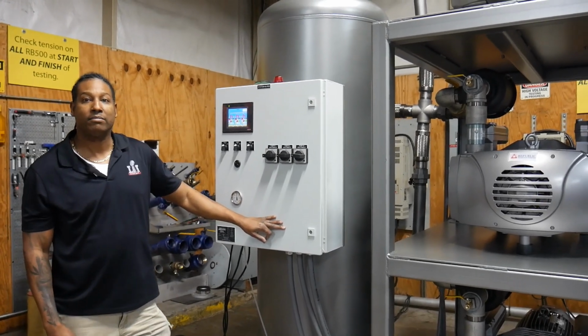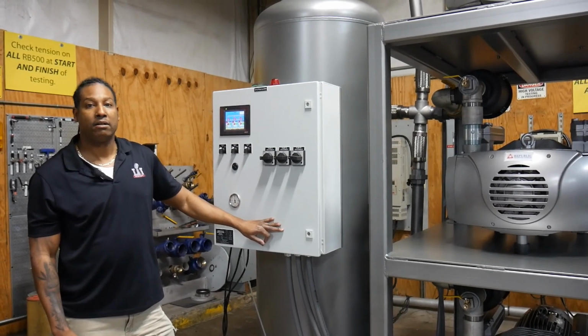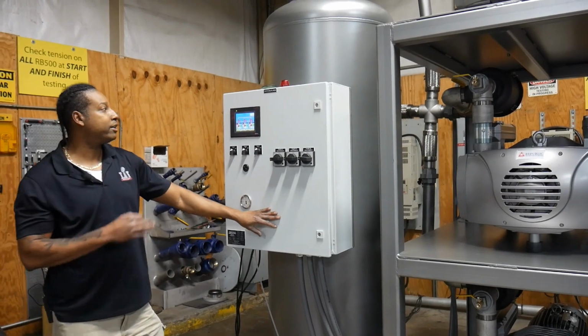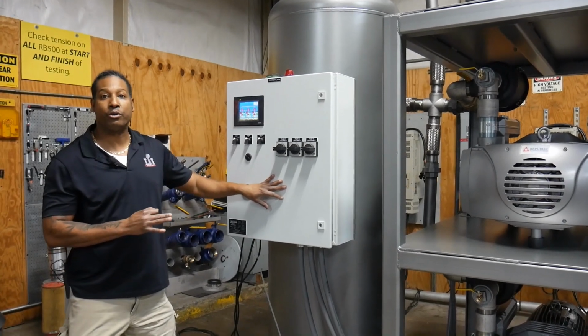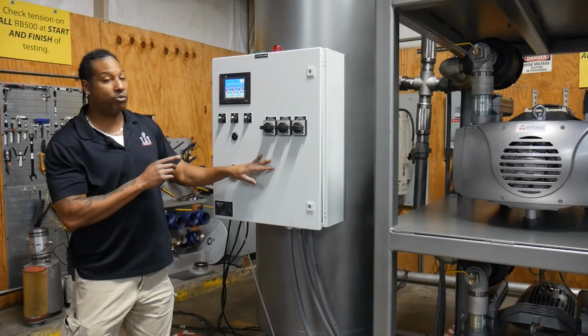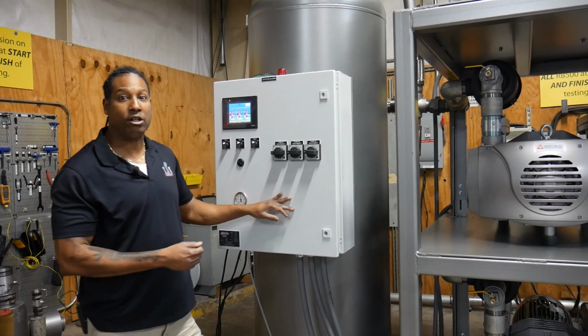Okay, now it's my understanding that these will cycle individually, but if demand for pressure goes up, you can turn more than 1 pump on too. That's correct. Well, you don't have to turn them on. The PLC will actually tell it to come on and allow 1 pump, 2 pumps, or all 3 pumps to run at the same time. And then as the demand is met, it will also shut 1 pump down, or 2 pumps down, or even the third once it all meets the demand.